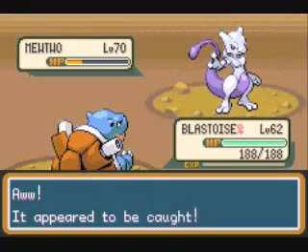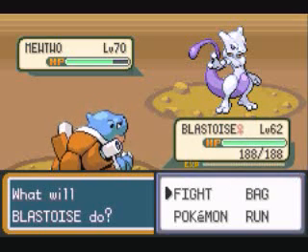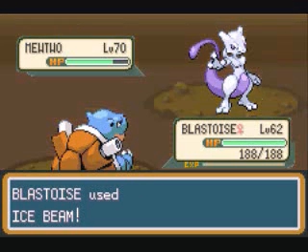If you picked Charmander, then Suicune would go out. And if you picked Bulbasaur, then you would get Entei.